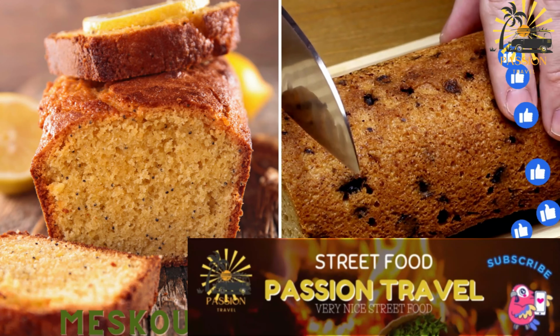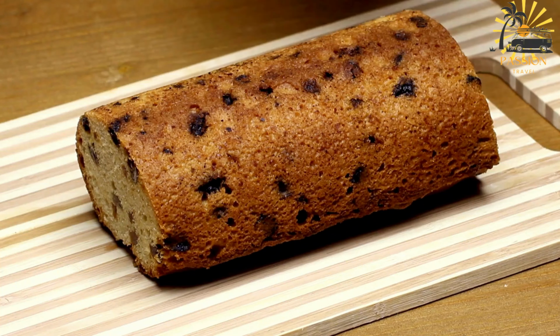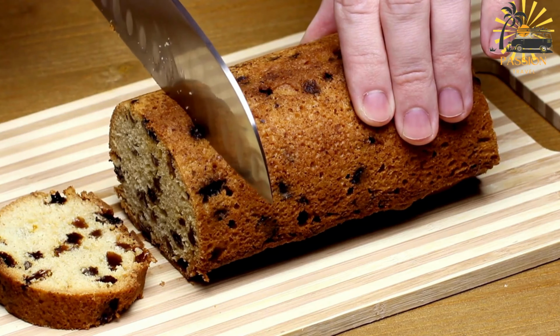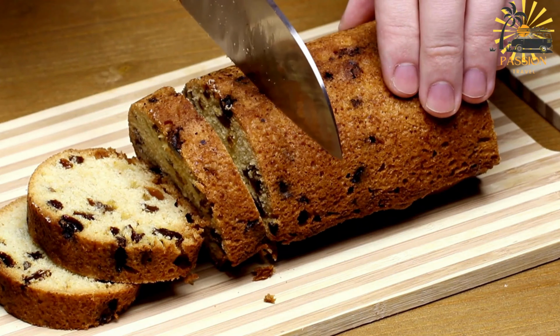Meskouta, Moroccan orange cake, popular for dessert or tea time. Meskouta is a popular Moroccan dessert, essentially an orange cake that's beloved for its simplicity and delightful citrus flavor.